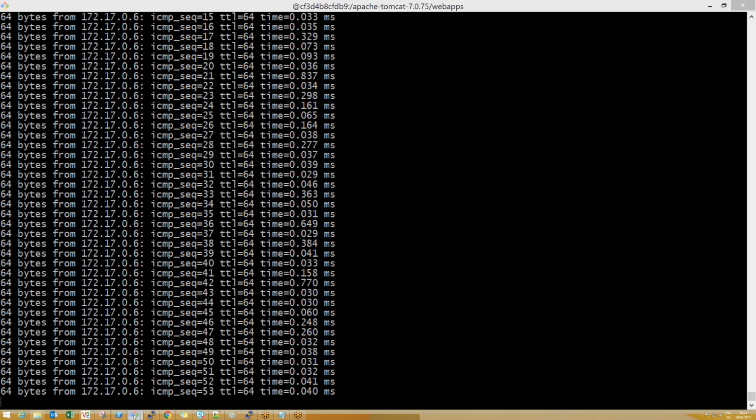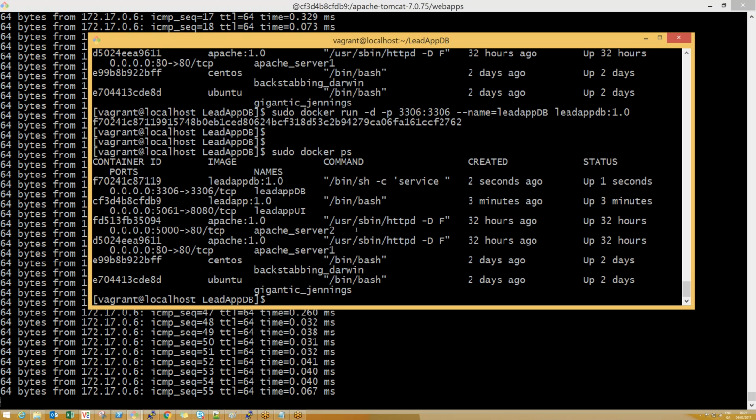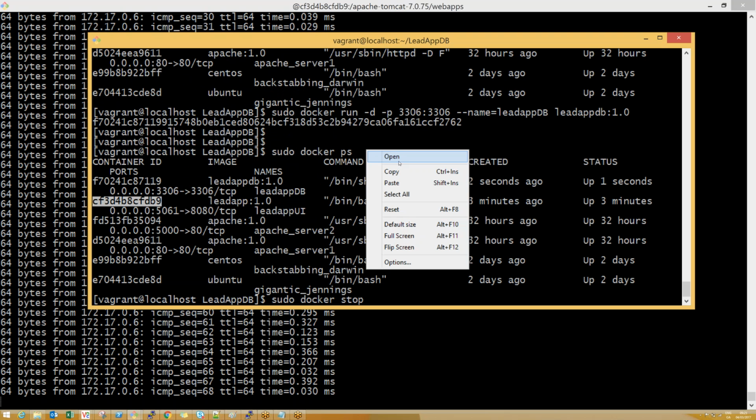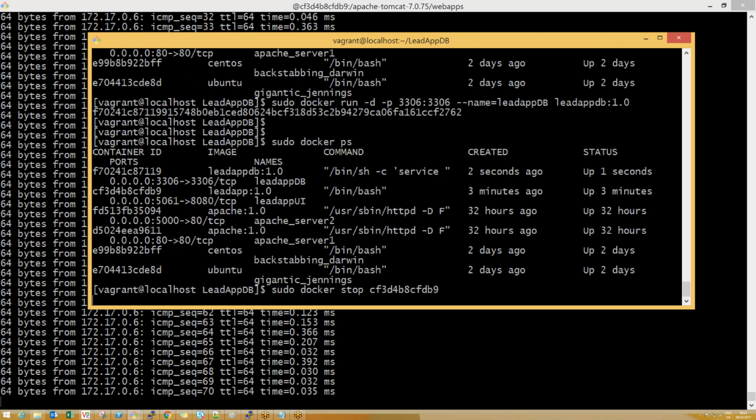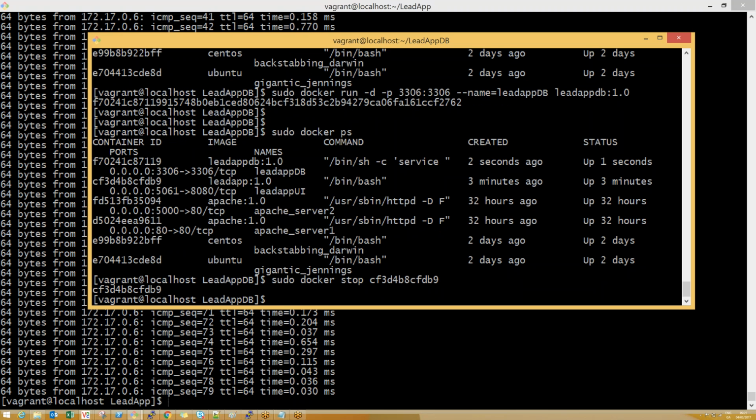Just a second, guys. I'll stop the container and relaunch it. Sudo docker stop. Okay.